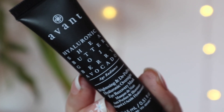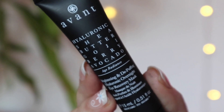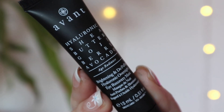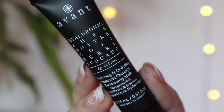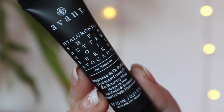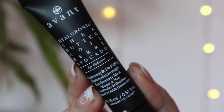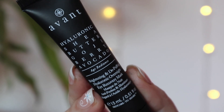There are four items left to get through. The first is an eye mask from Avant, and this one actually comes in at £74 — so I'm expecting really, really good things and it is full size. This is the overnight recovery mask designed to brighten and de-puff, fortified with revolutionary ingredients including hyaluronic acid and shea butter. This innovative eye mask helps decongest puffy eyes whilst reducing the appearance of fine lines and wrinkles.